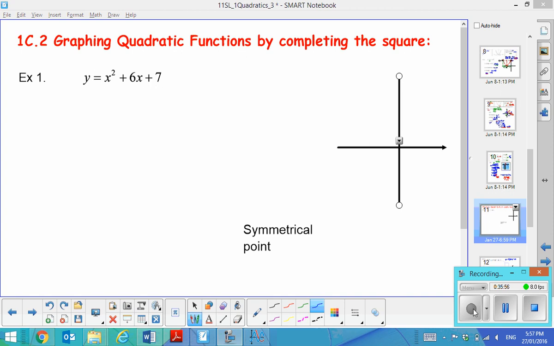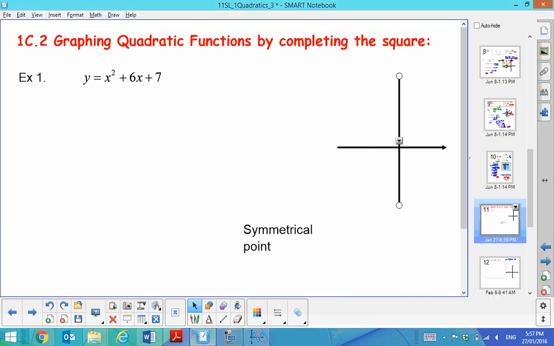The aim of this is to get it into that vertex form, and some of you will have done completing the square in year 10, but now's your chance to go through it again and make sure you can do it. It is important that you can all complete the square. So what we're aiming to do is to come up with an equation that's looking like y equal to something or other squared plus some other number. All right, so that's the goal, where we're trying to head to.